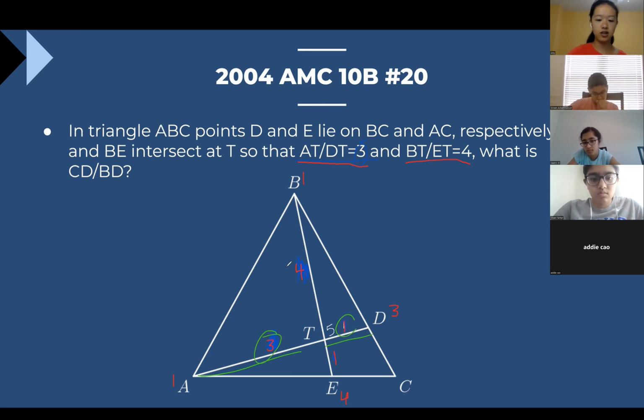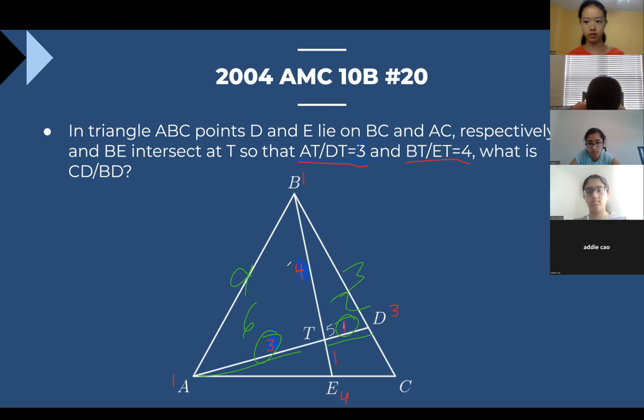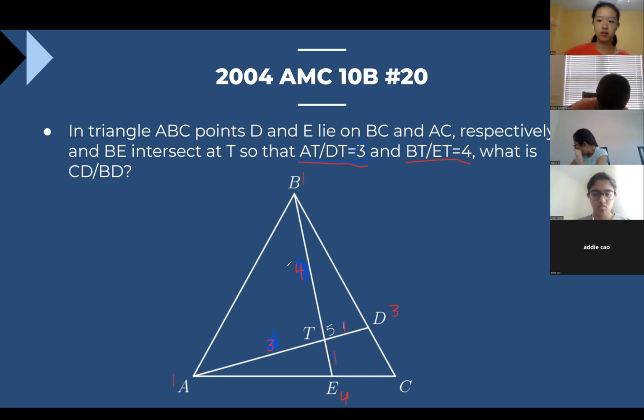Because you can see here we have 3, 1. So we could have 6, 2, and 6 plus 2 is 8, which is a multiple of 4. We could have 9, 3, and 9 plus 3 is 12, which is a multiple of 4. So we need to make sure these sums are equal. In order to do that, we need to find the least common multiple and upgrade it to that number. So for BE, we want the sum of these distances to be a multiple of 4 and 5, and the sums have to be equal.